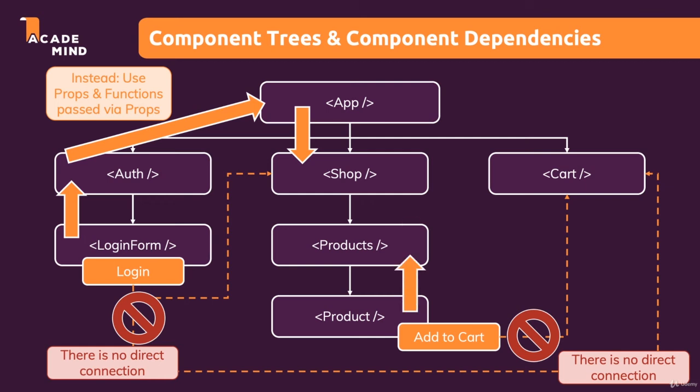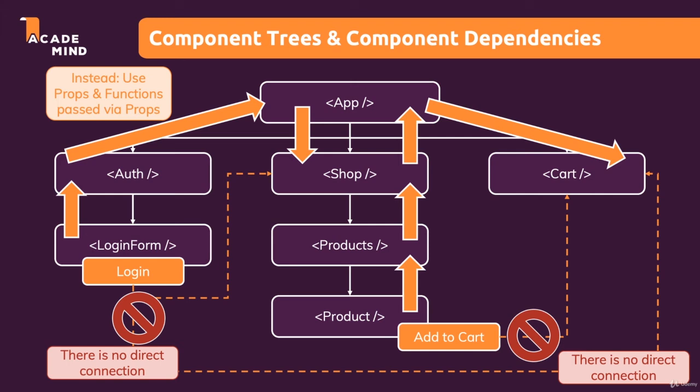And the same, of course, if we add something to the cart. Now that means that this function that should be triggered when the user adds something to the cart would probably be managed in the app component, because we lifted the state up to the level where we have access to both the product component indirectly and the cart component. And that's only the case in the app component. Only this component has at least indirect connections to both components, product and cart.